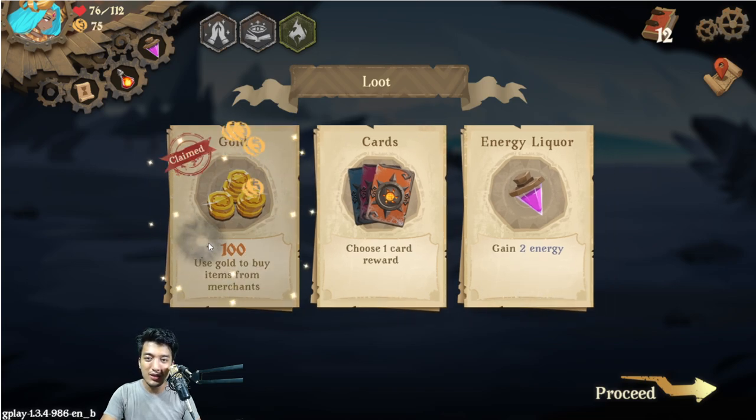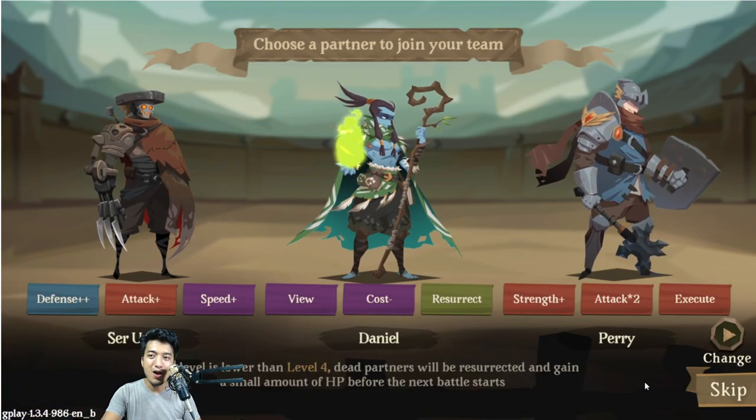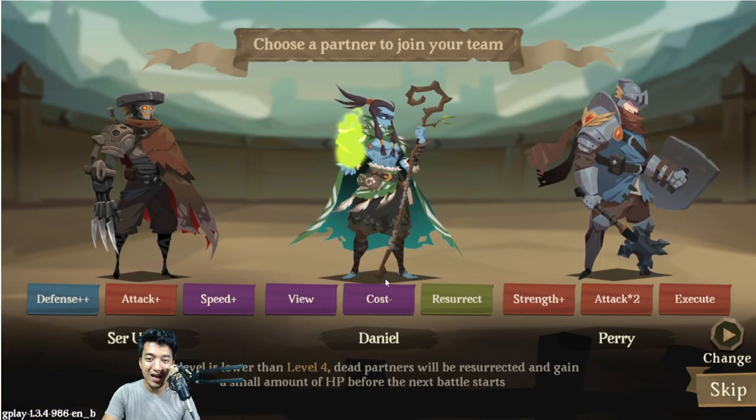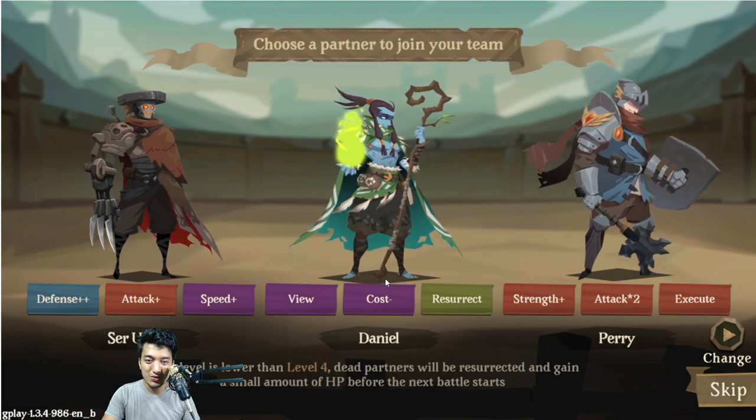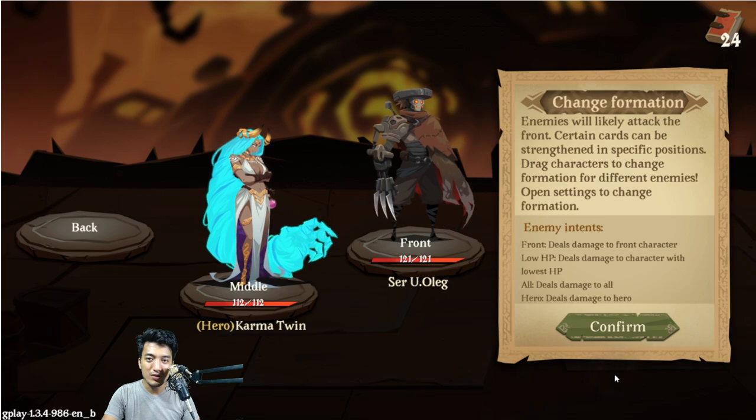Gain 2 energy. I think I'm going to go with this one. 100 gold is going to be pretty good for me. And now I can add allies to my team. So I think I'm gonna go with this guy right over here, because he's the one who is gonna provide me defense. So I'm gonna go with this character in the front.